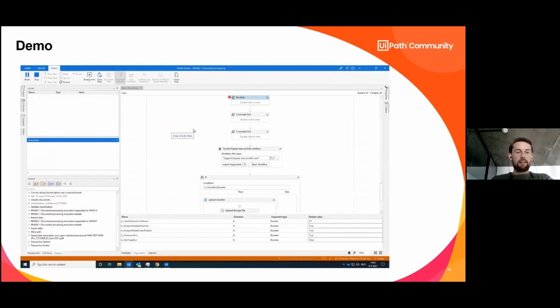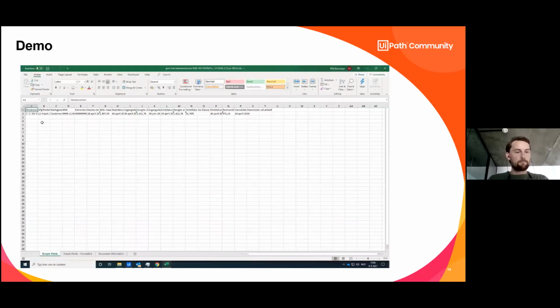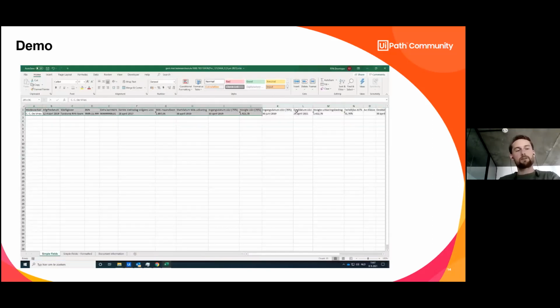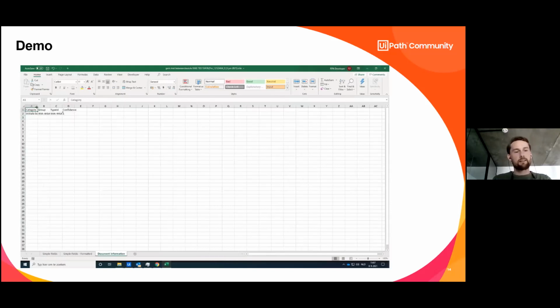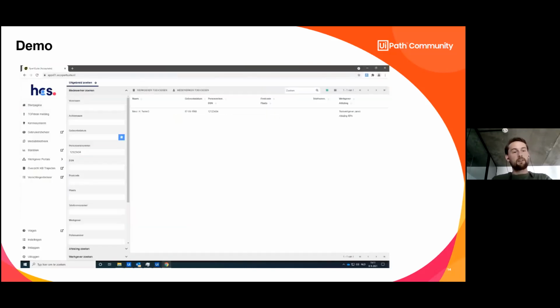At the end, the data is put into an Excel document. In this case, Excel is used to store locally, so we don't have to send this information to another server to store it over there, which is a little bit more secure.